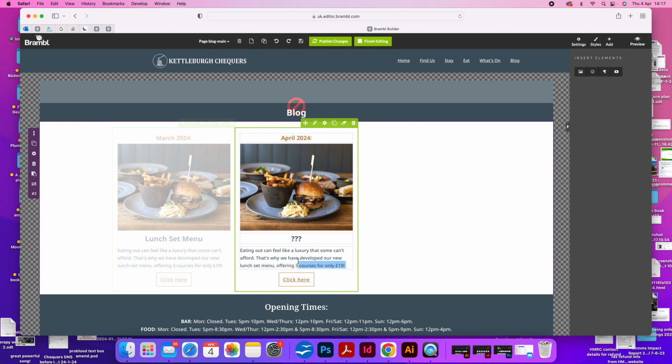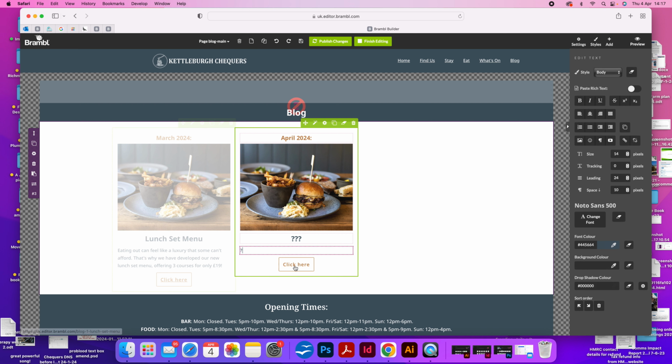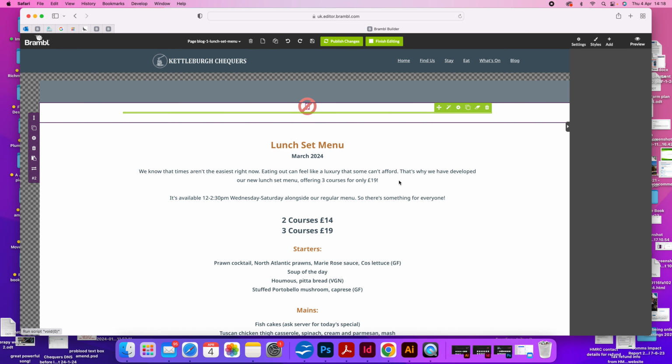And then there's a little bit more to do with this because we've got this button where you click to find out more about what the next blog is about. So this is slightly different. So the first thing to do is to set this element up here, like we've just done. So we've got our text and we've got our new photograph in. And then this is where we then create a new blog page, which is what I'm going to talk you through now. So to create a new blog page, we've got the blog 1, which is our set lunch menu, which is the first one that I've done for you.